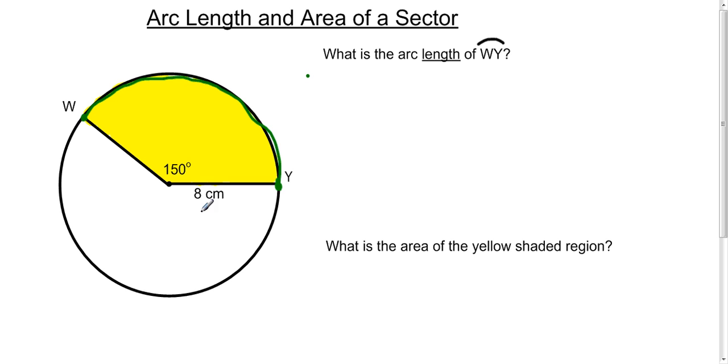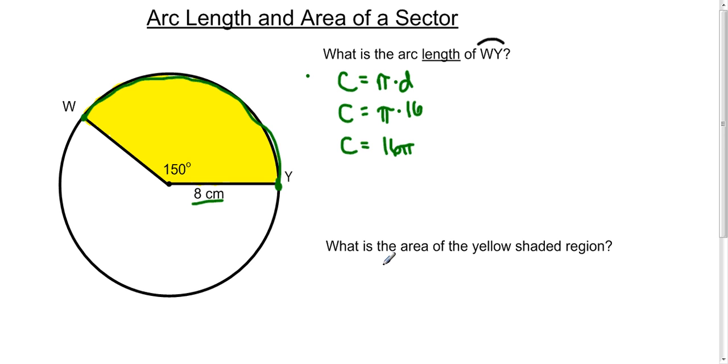So this is going to be an answer that's going to have a unit of centimeters. To do this, we need to know the circumference. So the circumference is pi times the diameter. That's just the formula for circumference. So in this case, the circumference is pi times 16. And in case you don't know where I got 16 from, the radius is 8. That means the diameter all the way across would be 16. So if we're doing exact answers, we're going to do 16 pi.